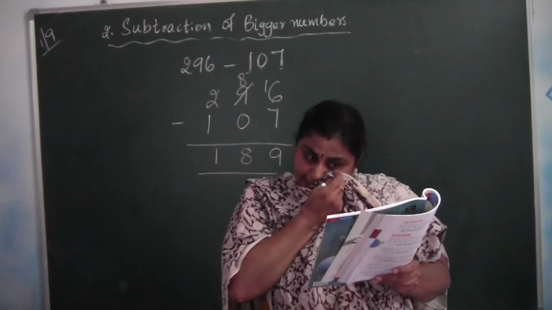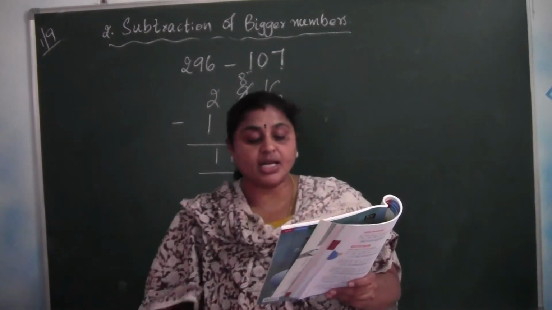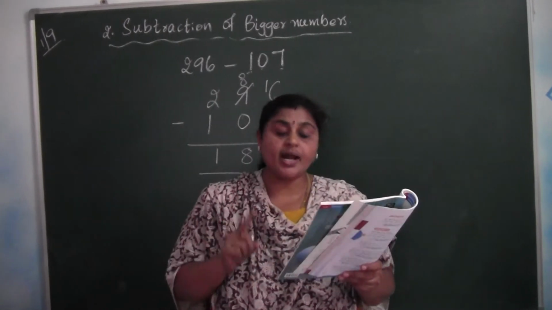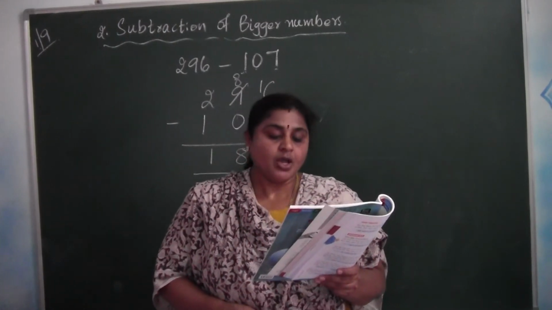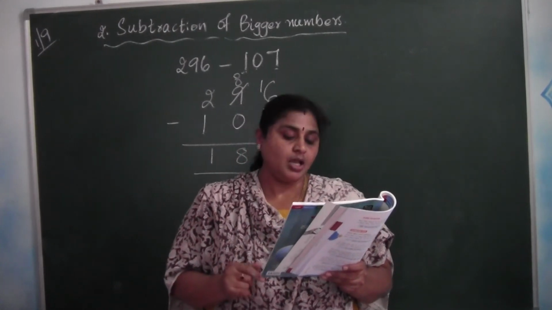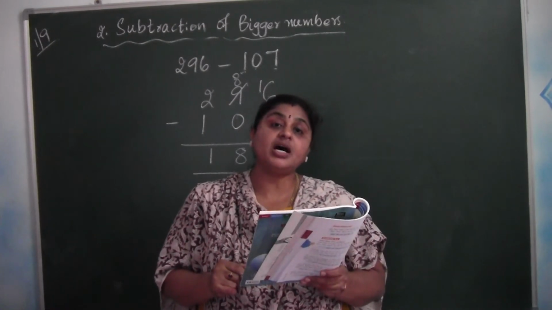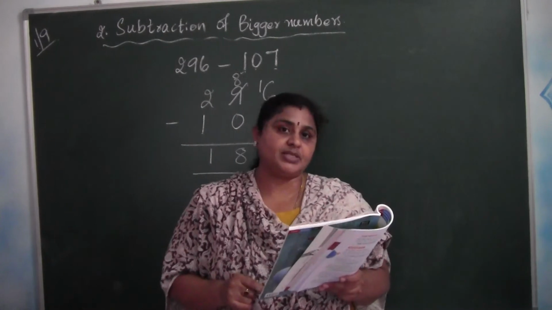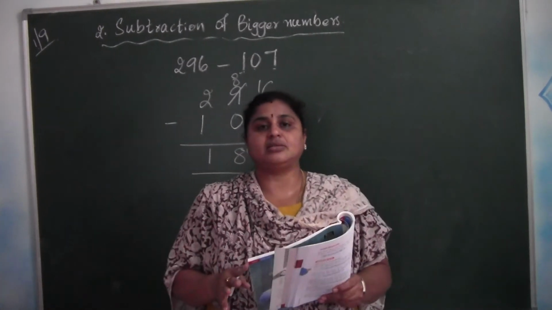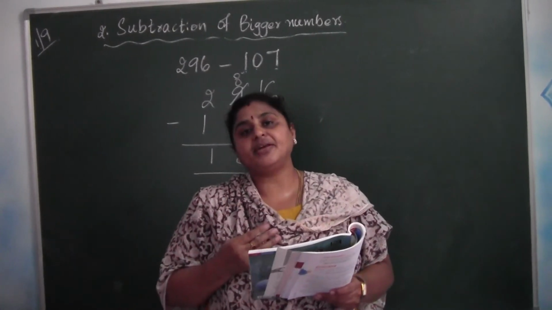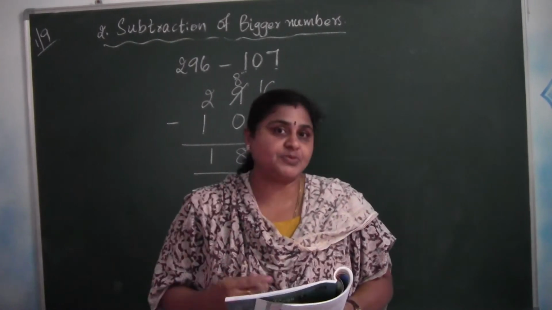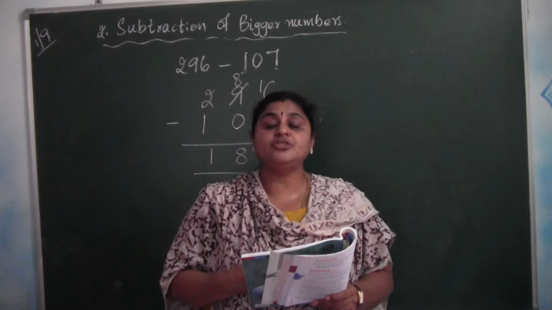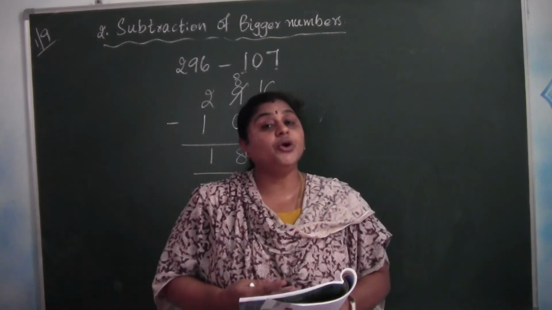There are 147 students in a school. How many students were there in the school? 147. On Tuesday, 118 were present. How many students were absent? Now, out of the total students, few were present and few were absent. So how do you calculate the number of students who are absent? What are you going to do?